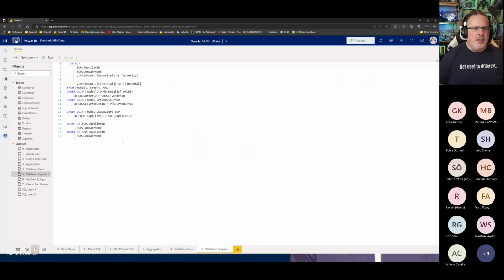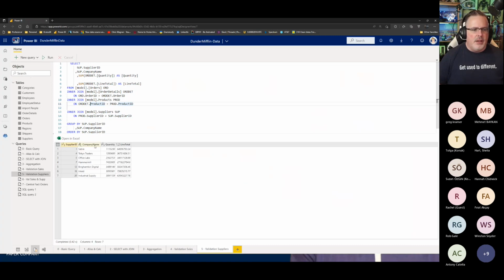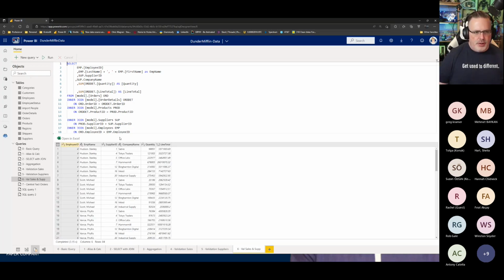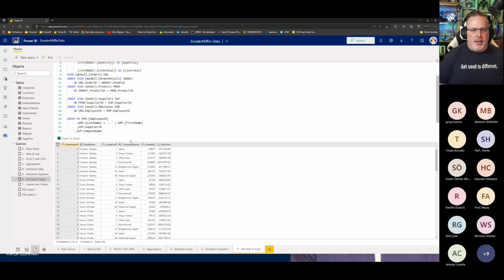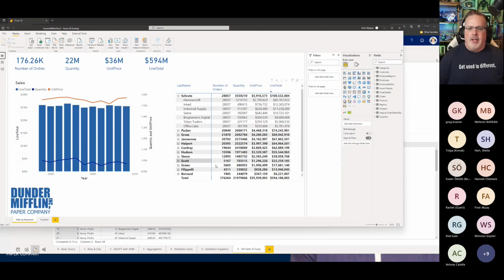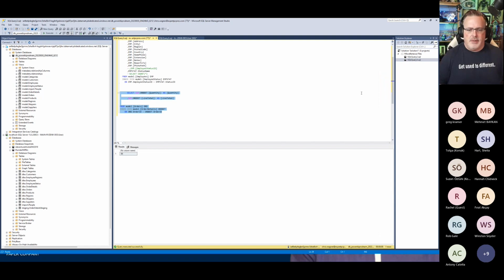So not only can I do it by the employees, but I can set that up for the different suppliers as well as the employees by supplier. So I can see what these values should be. By writing the query appropriately, I can track and understand what these values should be for each one. That is very difficult to tell if you have an issue inside of your Power BI just by natively looking at it. Okay, back to the presentation.